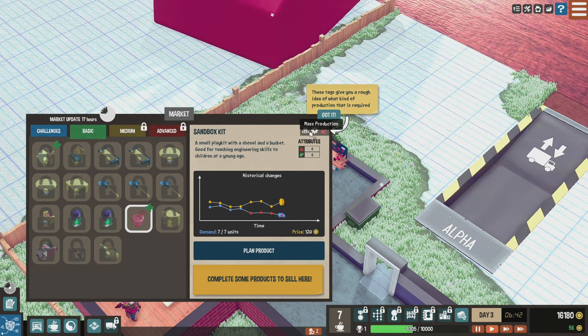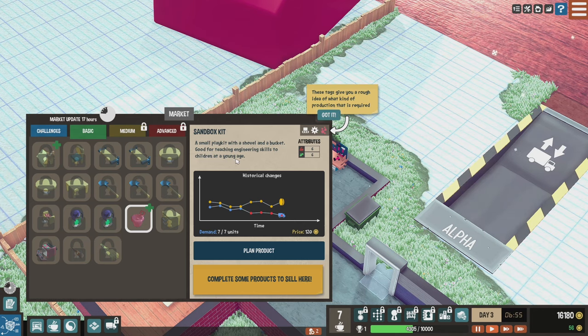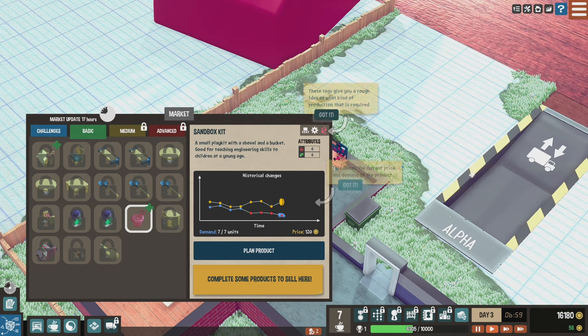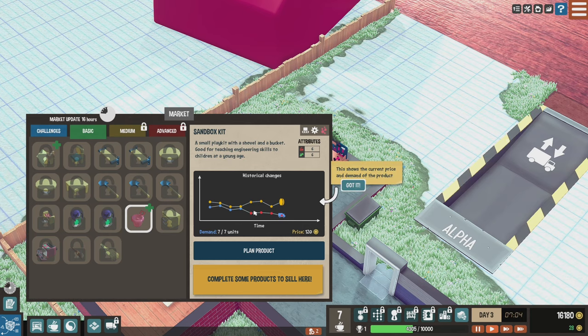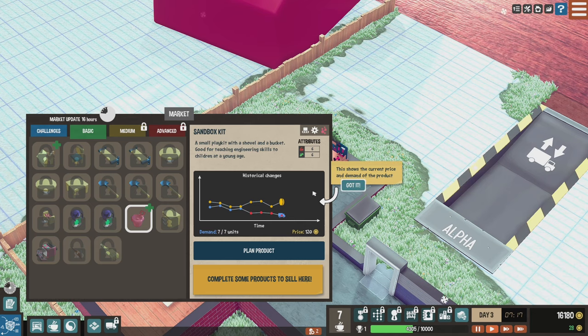How does it need mass production and it's a small project? Maybe we need to make like 50 things, but it's like a one-step thing. Small play kit with a shovel and a bucket. Good for teaching engineering skills to children at a young age. Got it. This shows the current price and demand of the product. So demand and price. So low demand, but a high price. What?